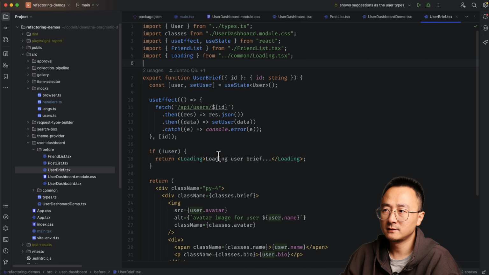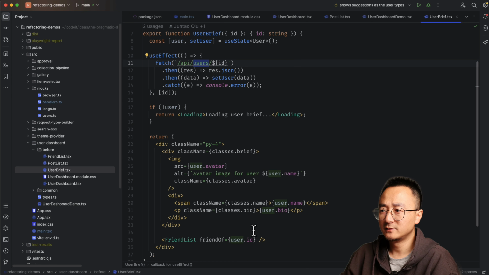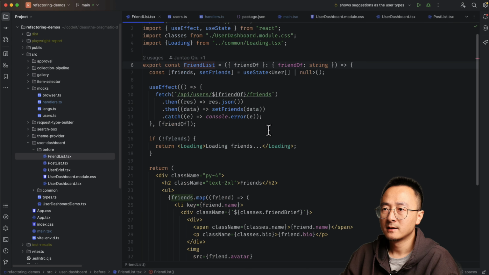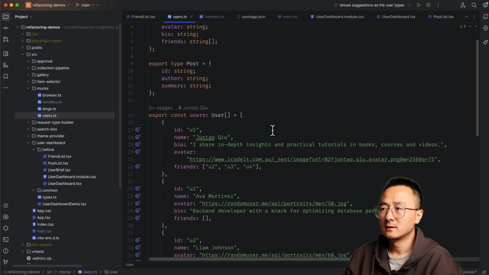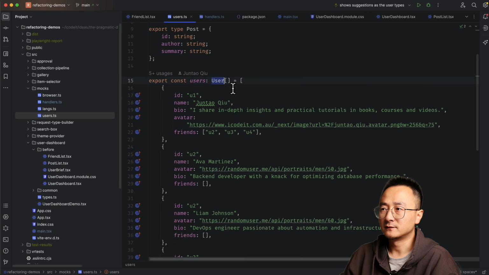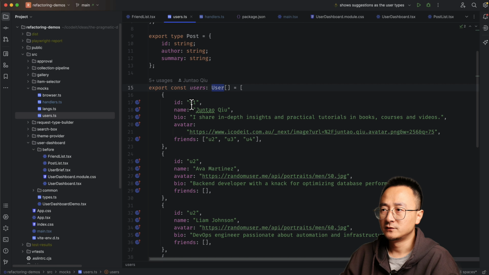So if we look at the data fetching here, we have users and the user. After the user is resolved, it will have an ID, and once we have the user ID, we can make the request for the friend list. And if we look at the mock data here, the users are defined as a user ID, name, and the friend list.